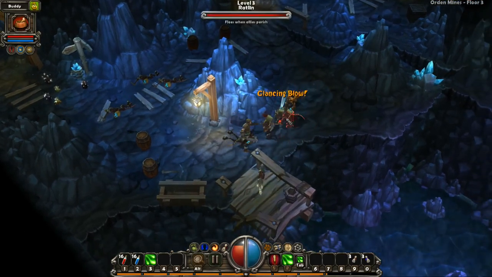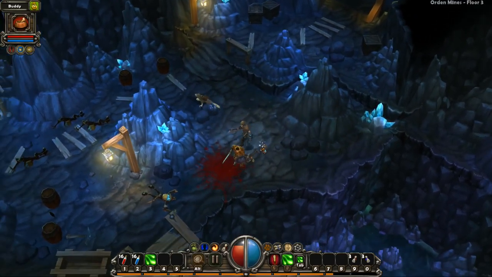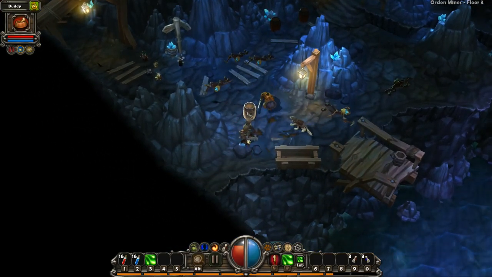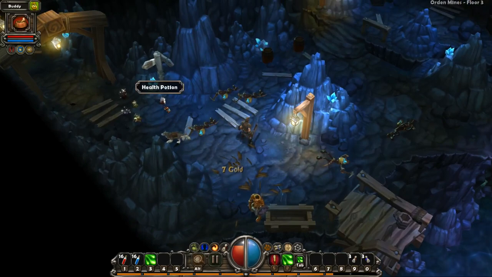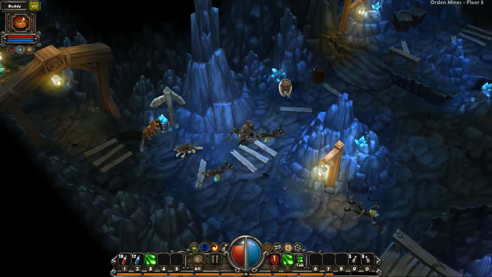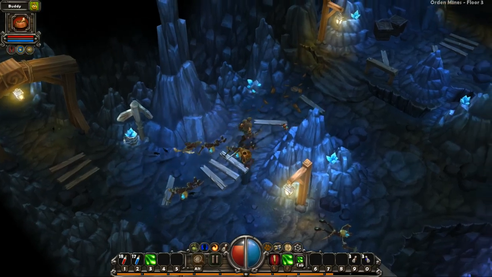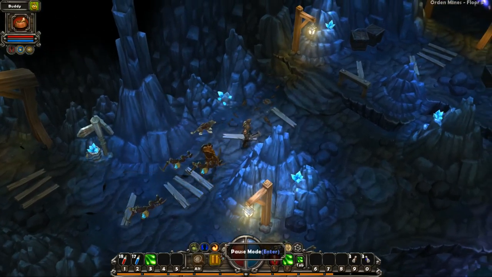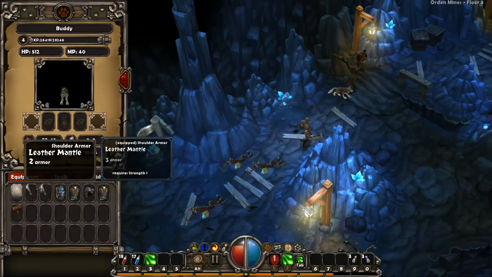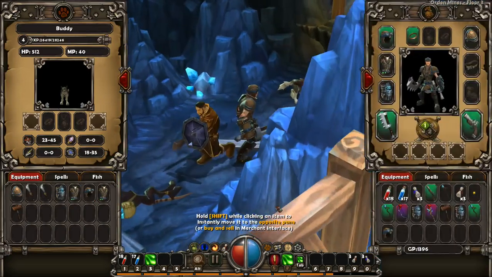Oh, I love this. Okay, so let's break these barrels. Health potion, mana, health. Nothing. Alright, let's take a look at our pet's inventory. Pet sheet. Okay, so this is his equipment and spells and stuff and things. Now let's bring up our inventory.